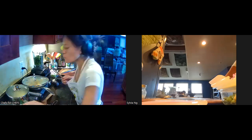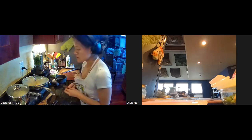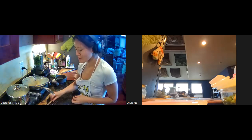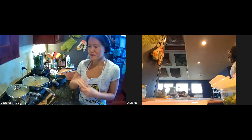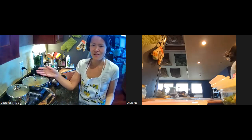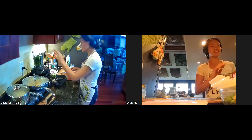On the side, my quinoa is looking pretty good there. And I love cooking quinoa because I can cook one pot of it and it'll last me like all week, and you don't really have to do much. You kind of just put it in a pot and let it go. You don't really have to keep an eye on it so much.